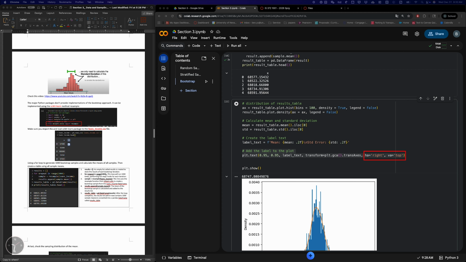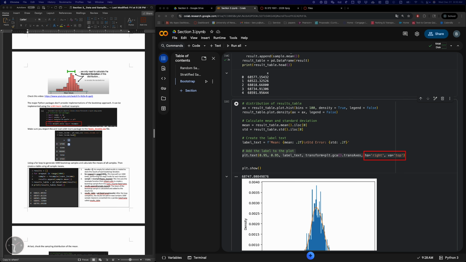The parameter ha equals right controls horizontal alignment. It means the text is aligned to the right edge of the text box, so the text grows leftward from the point we specified instead of pushing outside the plot. Similarly, va equals top controls vertical alignment.